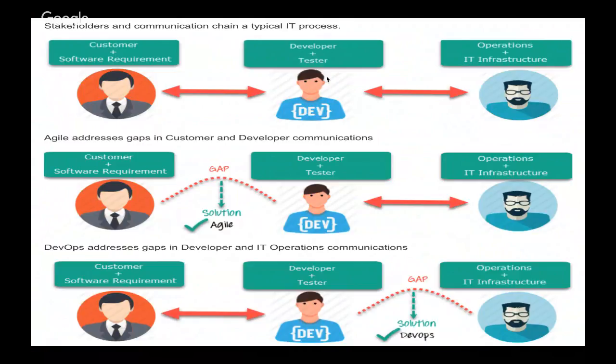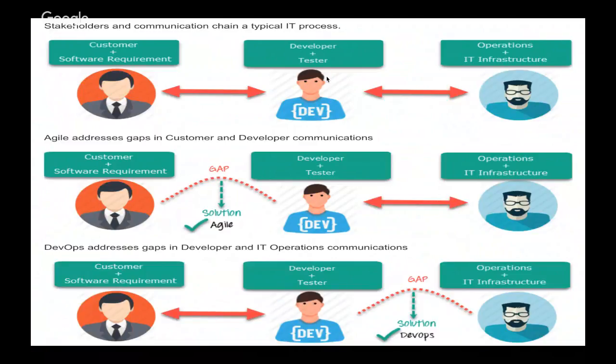Now we talk about DevOps. DevOps addresses the gaps in developer and IT operation communication. Here, the development team and the IT operation and infrastructure team, the gap between them is removed and they become more unified. They become like a single unit, and no more gap. Things become very fast. You keep on developing, and at the same time, it gets deployed, released, and tested. I'll show you how in my upcoming slides. So this is like a DevOps system. Most of the startups and companies go either by Agile or by DevOps.